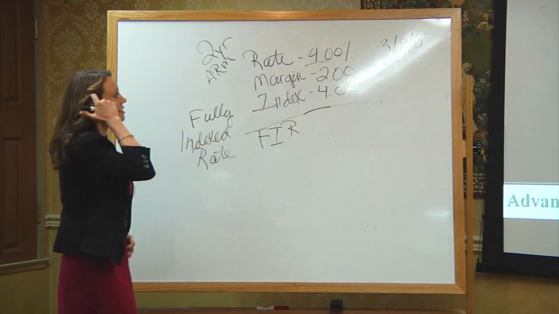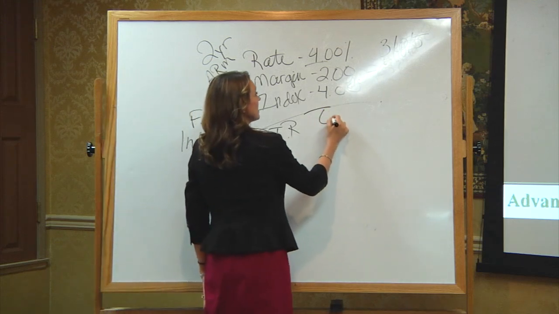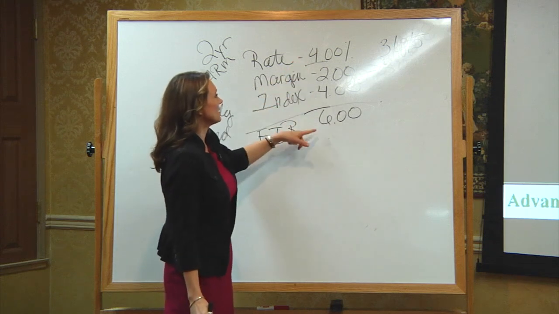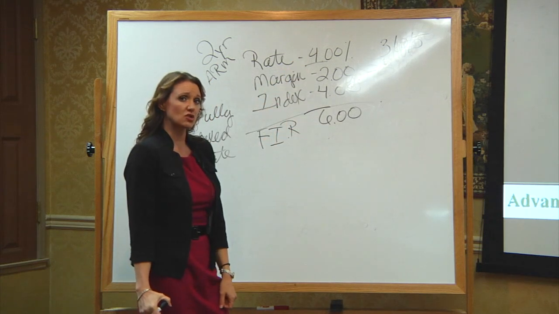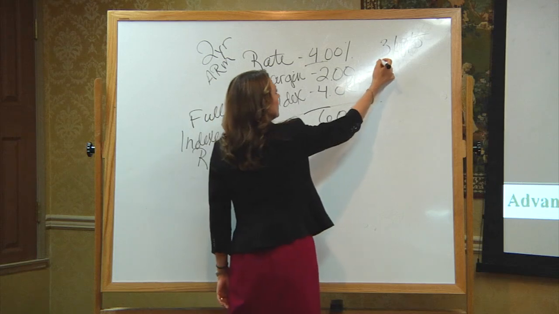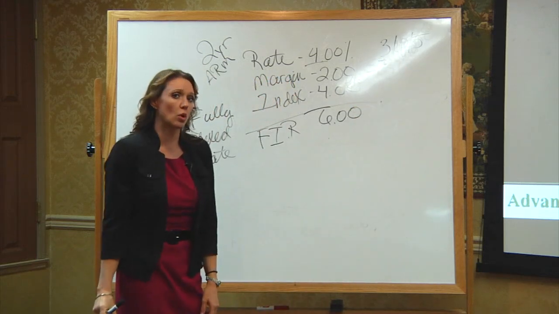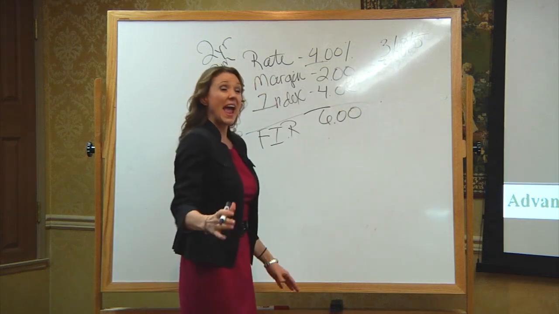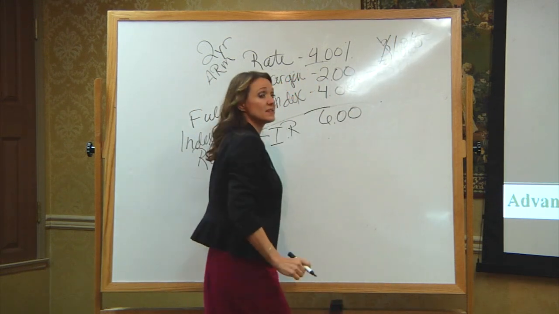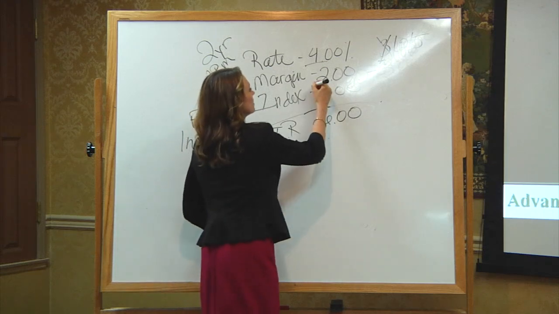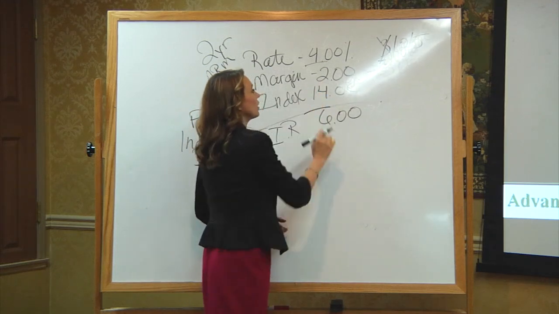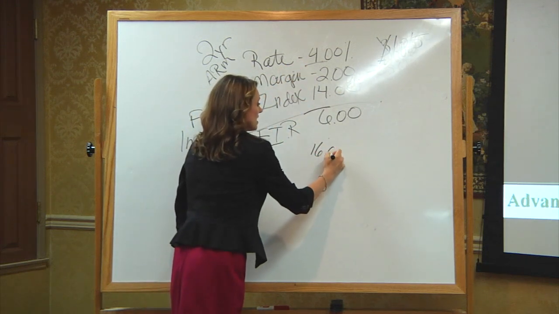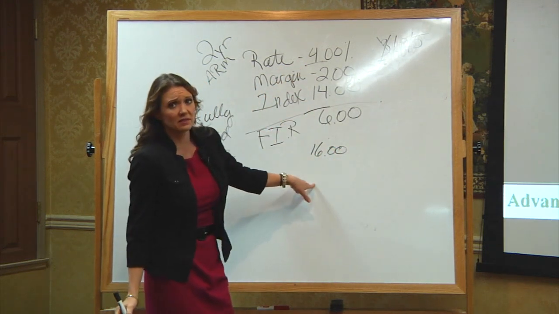So you're fixed for 2 years at 4%. Now we've got a 6% fully indexed rate. Am I going to go from 4% to 6% because that's what my fully indexed rate is? I don't know. Let's look at 3. Our first adjustment cannot be more than 3% over what I started. Well, that would have put me at 7%, and this one no longer applies now. Now again, let's say index went absolutely nutsoid and we're at 14 now, which puts my fully indexed rate at 16%. Am I going to go from 6 to 16?